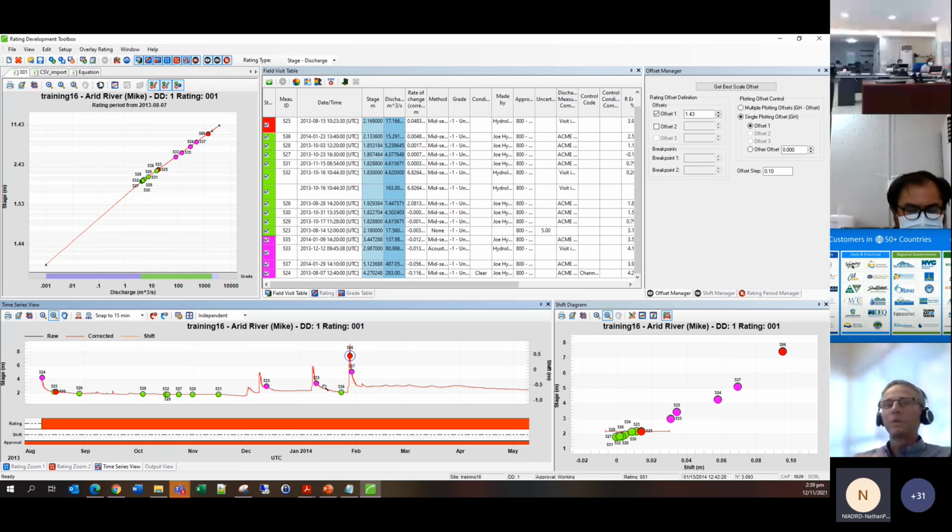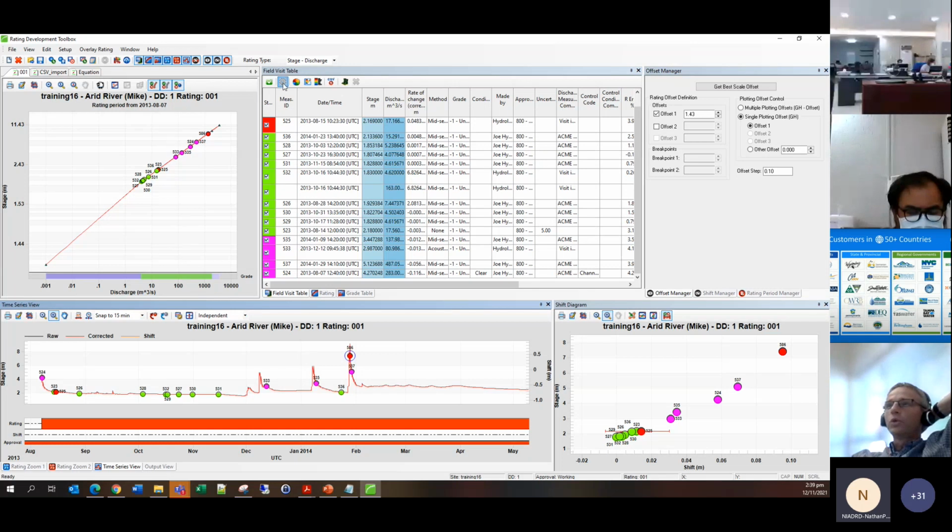This was an example, but it can be useful in validating your expectations around gaugings, and potentially whether you expect the gaugings to be to the left or the right of your rating, because you may know the way that site behaves, that gaugings done on the rising limb may fall to the right or the left, and the ones on your falling edge are often slightly to the left or the right. So you may know that at your site, and this can be a way of color coding to give you further evidence that what you're producing in terms of your ratings makes sense.